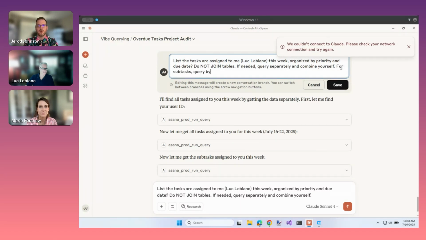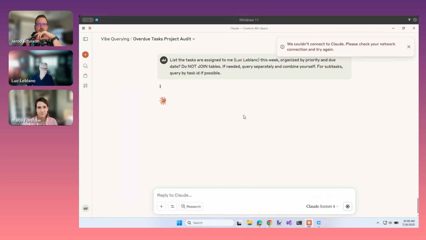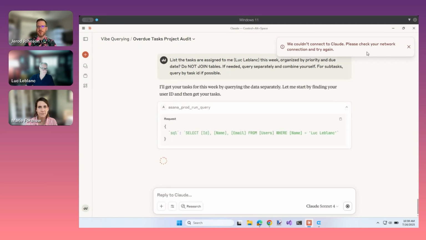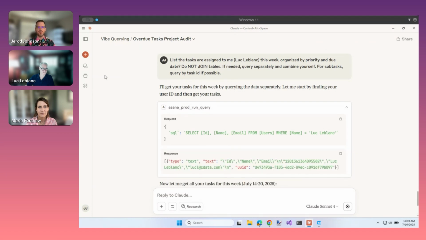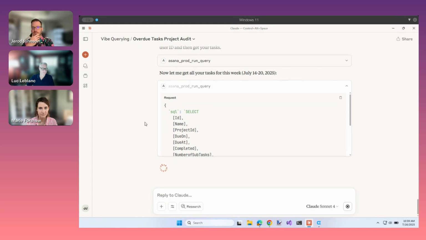For subtasks, query by task ID if possible. Better prompts get you better answers and better performance. It is. And quicker. Let's do some refined vibing.